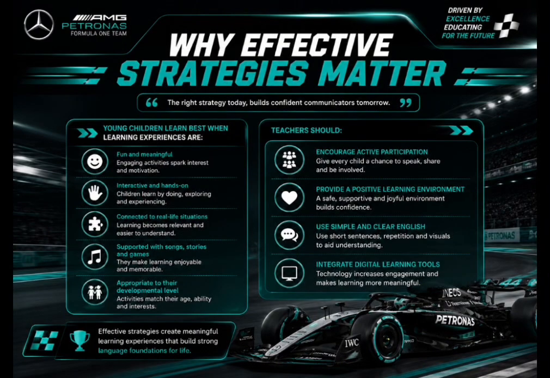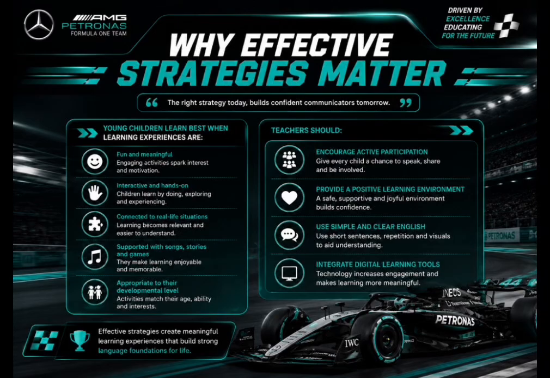Firstly, young children learn best when learning experiences are fun and meaningful. Activities such as storytelling, songs, and role playing can make language learning more enjoyable and motivate children to participate actively. Secondly, children learn through interactive and hands-on experiences, which means they learn by doing, exploring, and communicating with others. Language games and group activities are good examples that can help children practice their language skills in a natural way.